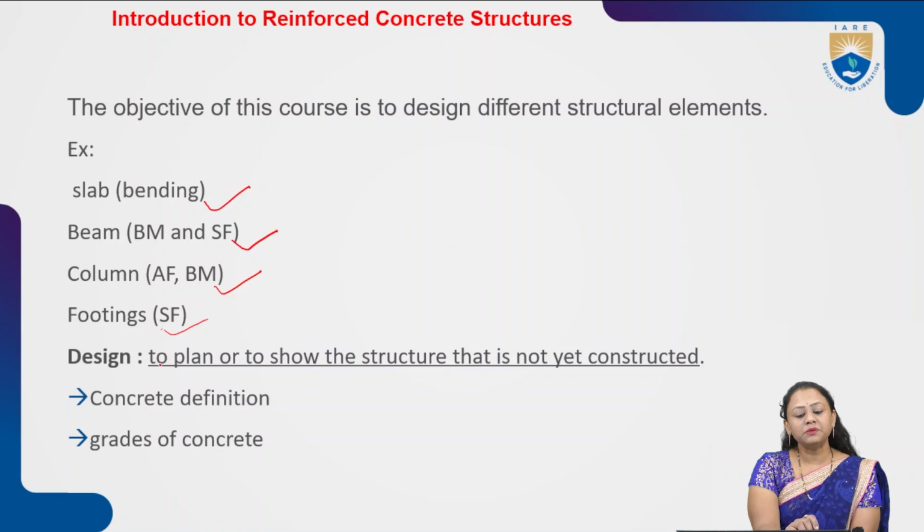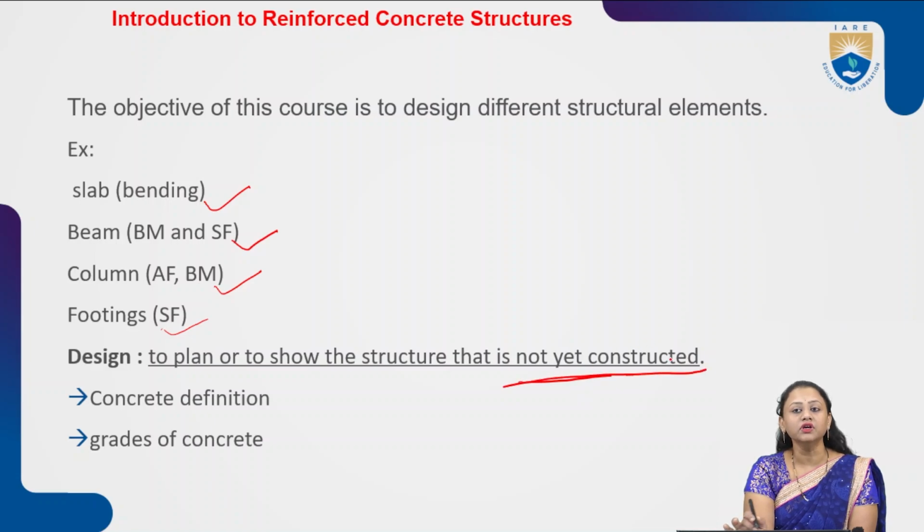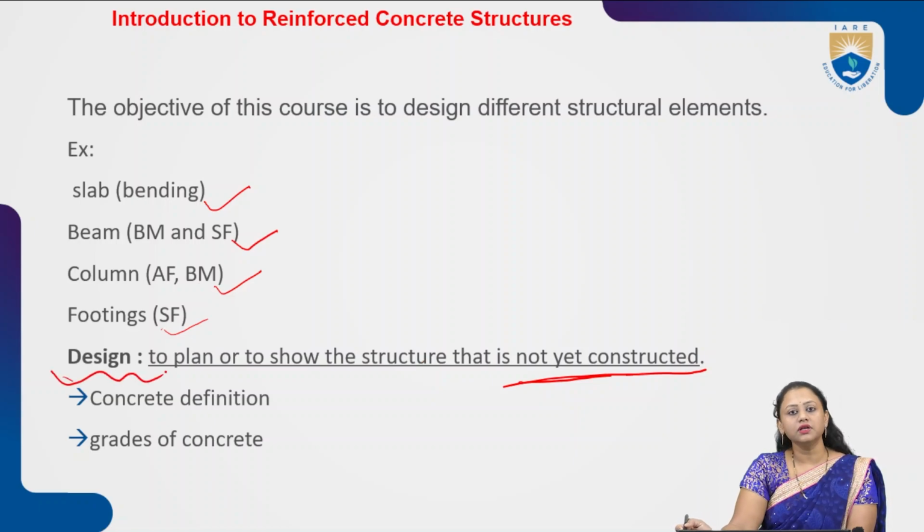So what do you mean by design? Designing is to plan or to show the structure before it is being constructed. So when we say design, that means we are planning it out: what should be the geometrical or the reinforcement detailing of that structural component before it is constructed. So designing is the phase before construction. We have to plan and decide what should be the concrete grade, what should be the reinforcement, how much should be the reinforcement. That is called the designing of a structural element.